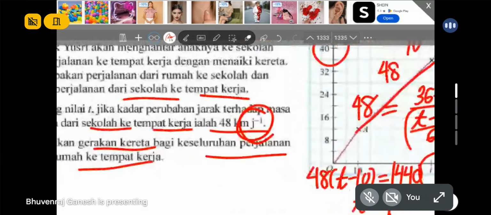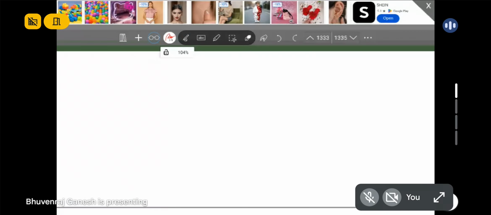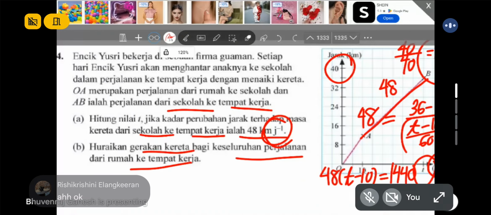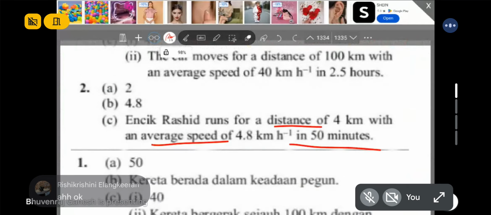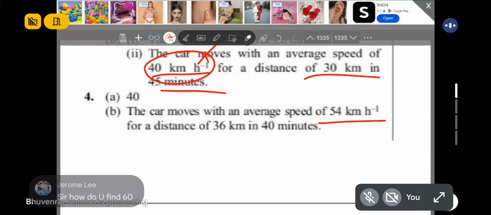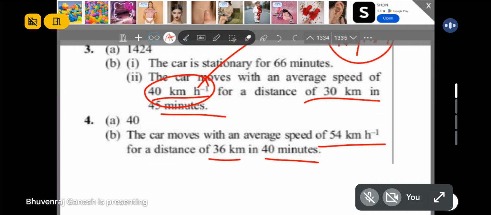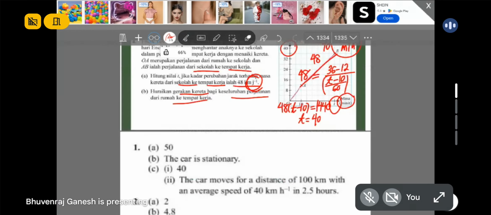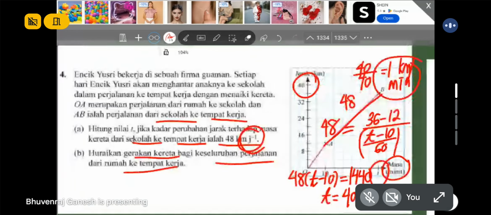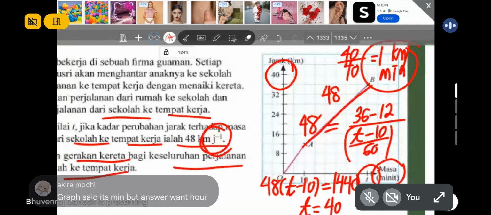You can use the kilometer per minute also, Rishi. So you can say 1 km per minute. Doesn't mean you need to say km per jam. Depend on yourself. So this is the answer. If you want kilometer per jam, also can. You just need to convert, guys. Just do the conversion, then you will get 36 km, 40 minutes. How do you find 60? Which one are you asking? How do you find, class say is minute but answer 1 hour?